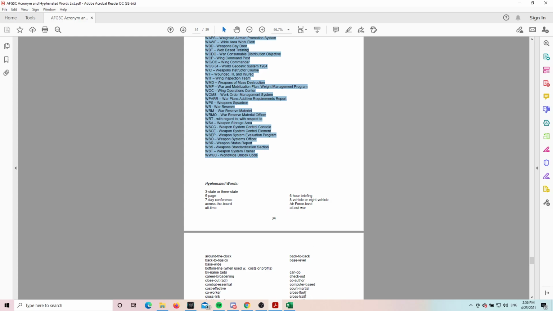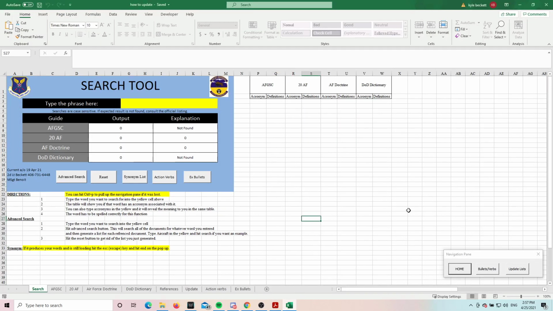Right, so it has finished copying. So what we're going to do is come back here now. And make sure you don't copy anything else, right? All of that information is saved to your clipboard right now. So what you're going to do is come over here to this update list, and it says first go to the PDF that has your acronyms and select copy on all the acronyms you want, and the definitions. Make sure you have the definitions too.